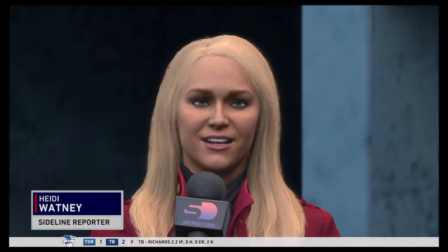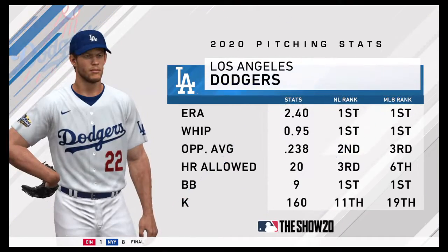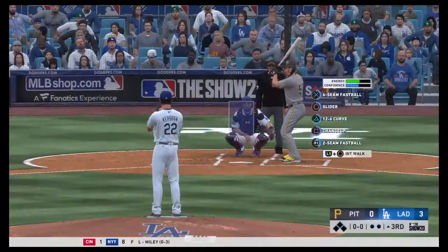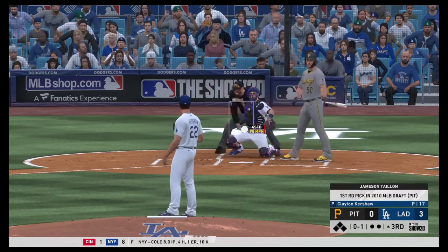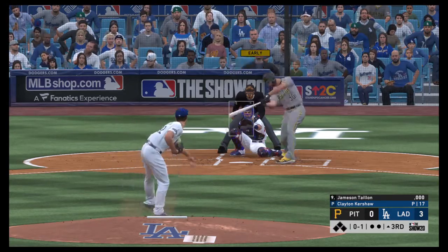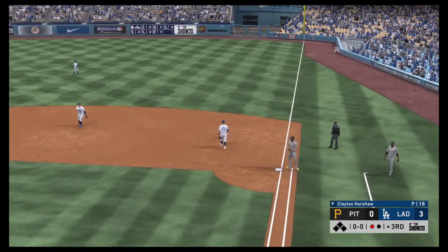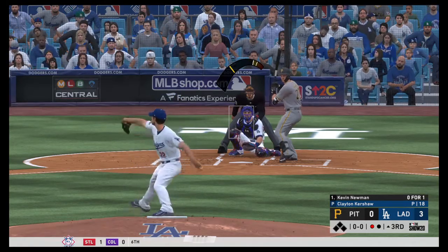Welcome back to Dodger Stadium where fans have witnessed a lot of good pitching from their boys in blue this season. At the start of the day's action they come in having issued the fewest walks in the league while carrying the best overall ERA as well. One coach told me how much pride their pitchers take in attacking the zone — they have dynamic stuff and a lot of confidence. If they're just throwing strikes, the velocity, movement, and deception of their pitches will take care of the rest. A very aggressive starting rotation here in LA. It's been kind of a bid on Clayton Kershaw this year, but it is okay.